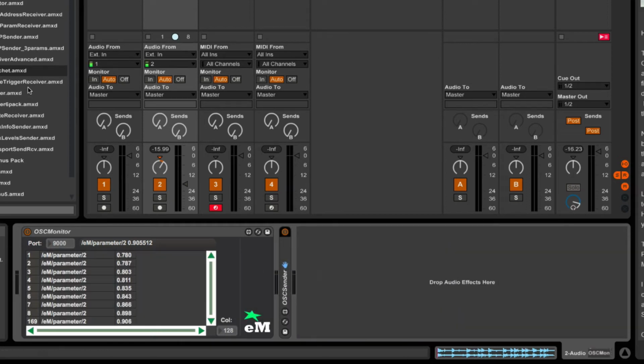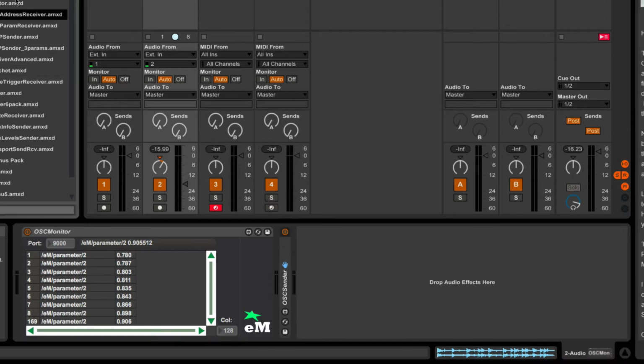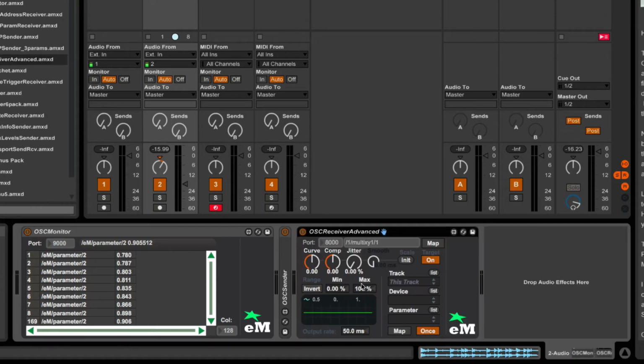Now there's a whole bunch of receivers kind of like that, and each one has some finesse, depending on if you have multiple addresses and multiple parameters, all that sort of stuff. So for starters, let's look at the Receiver Advanced, and this is based on the Advanced API stuff that you get normally with the Max for Live building blocks. It receives on a certain port, and you can map that to any device, just like we saw. This one doesn't ricochet though, right?